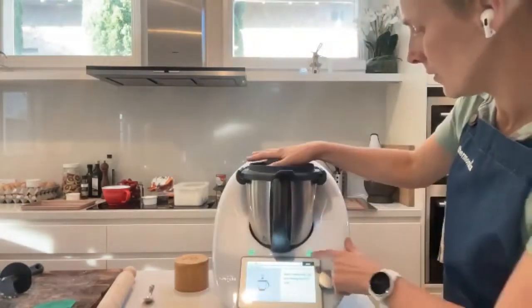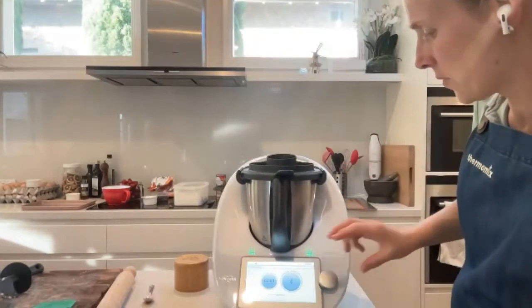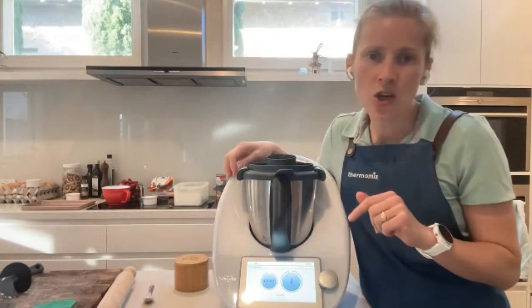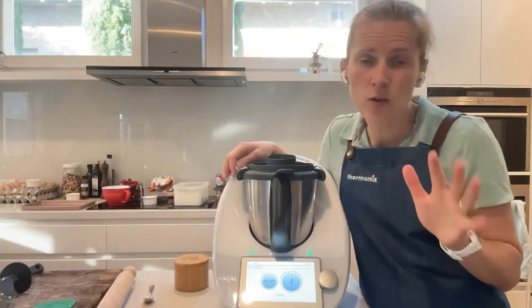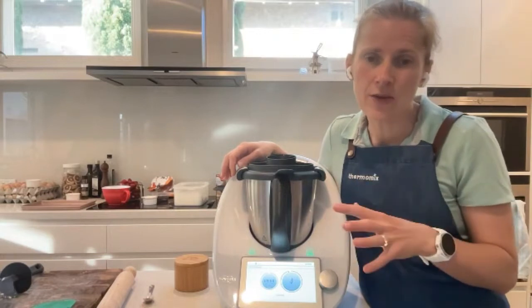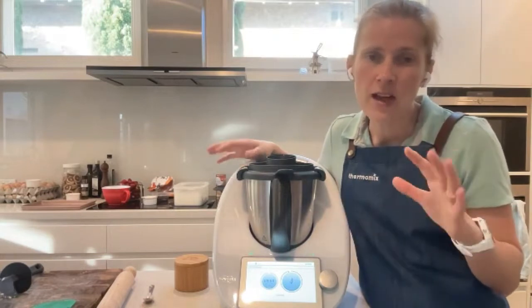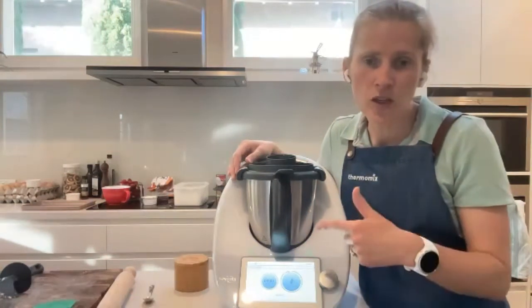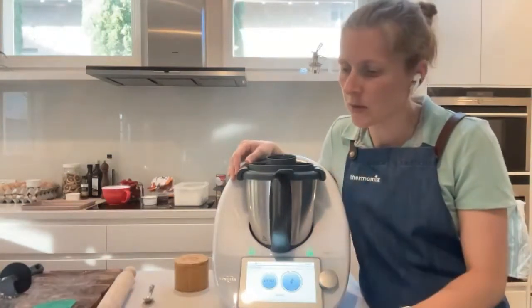Pop our lid on. And I'm just going to hit the dial. So it's programmed now for 2 minutes. Now, kneading your dough in your Thermomix for 2 minutes is equivalent to about 8 minutes of hand kneading. So this is a really great saver, and especially if anyone in your family struggles doing things with their hands, like you just wouldn't do it. But when you can do it in your Thermomix, it's just done so quickly.